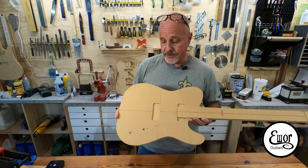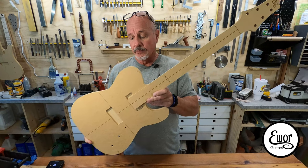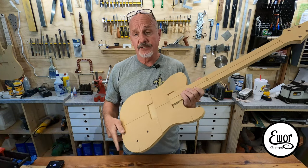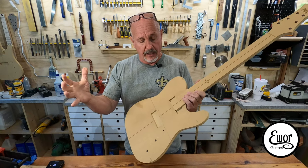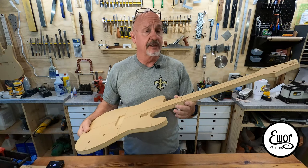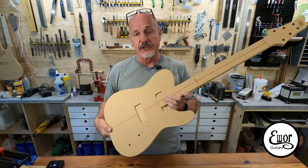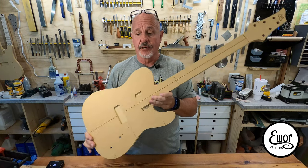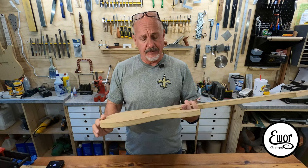I'm going to build a whole guitar in this series, one that looks just like this. These are a couple of patterns I've been making. As I'm creating G-code, I'm trying it out, cutting it, and making sure everything fits right and works like it's supposed to. In this video, I'm going to make these two patterns right here and see how it goes.